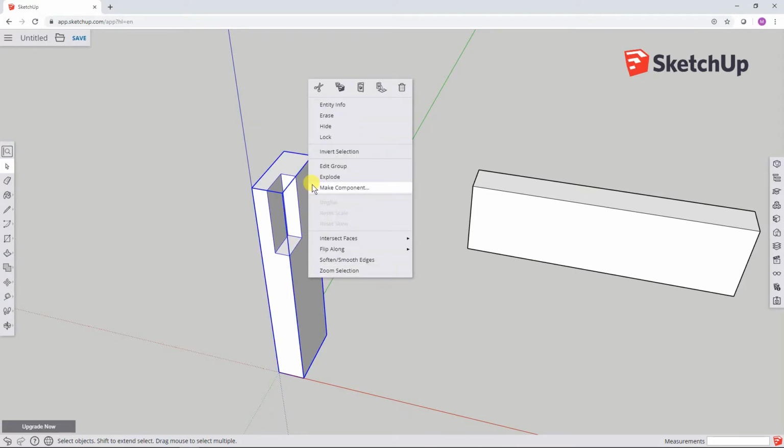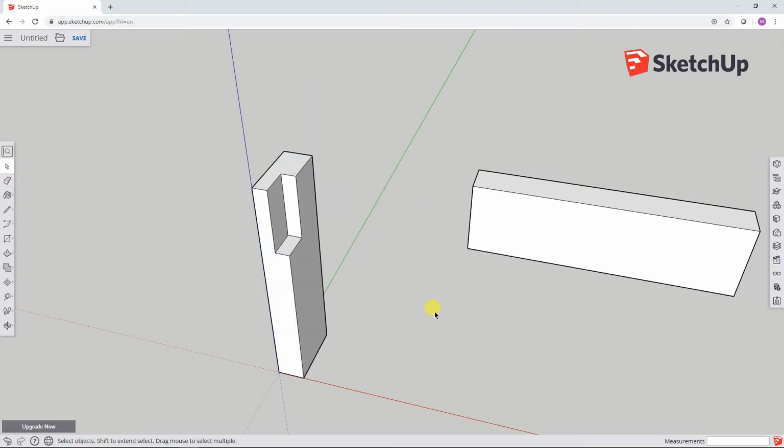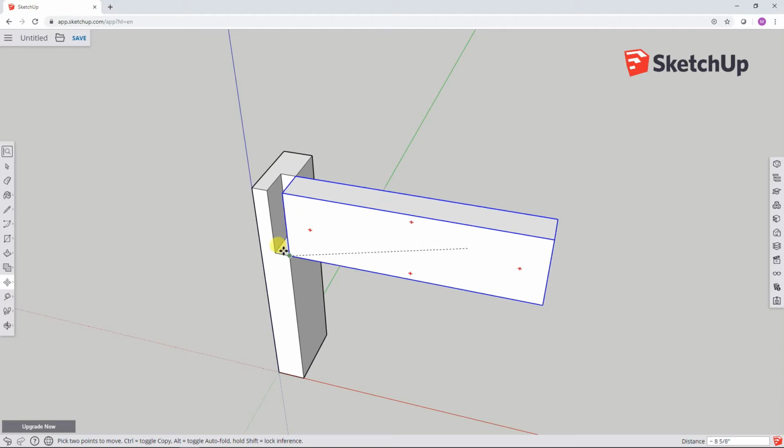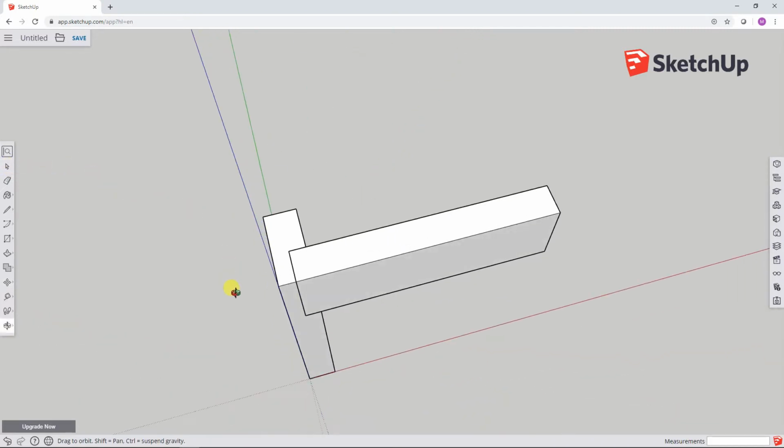So now it's no longer a group. Now let's move this part into that notch and see what happens. Click on the endpoint again, just like we did before. Click. Okay, there's my joint just as it was before.